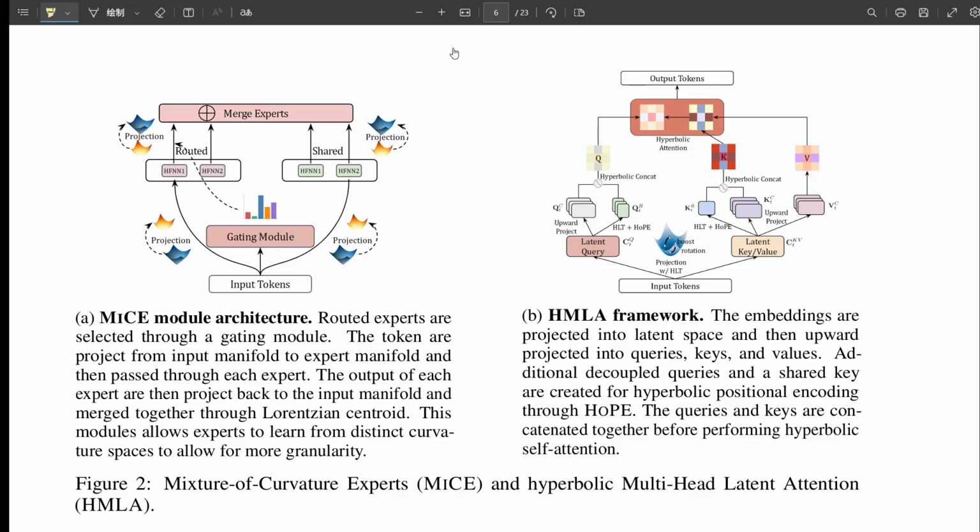That's precisely the innovation. It directly addresses that inflexible geometry limitation we talked about. Remember the finding that language embeddings show that range of negative curvatures. Yeah. MICE allows the model to adapt its geometry locally on the fly using different experts for different needs. It lets it capture that observed variation and encode much more fine-grained metric structure. It gives the model flexibility. That's really clever. Building the geometric adaptability right into the expert mechanism.